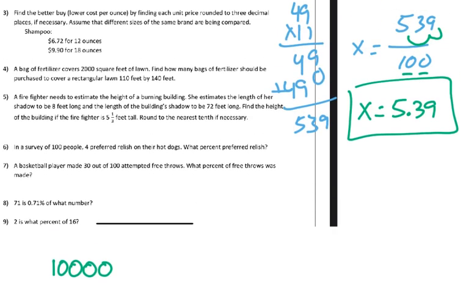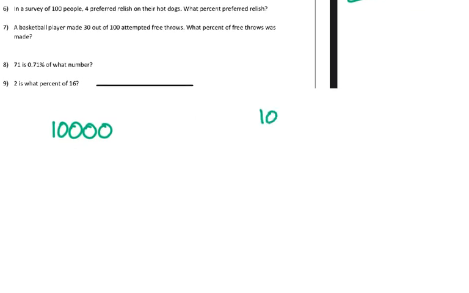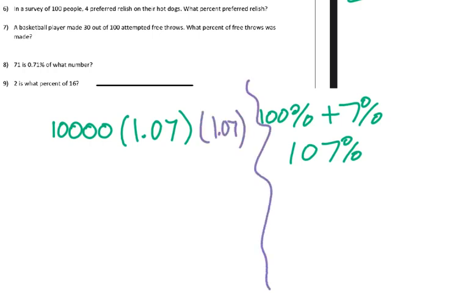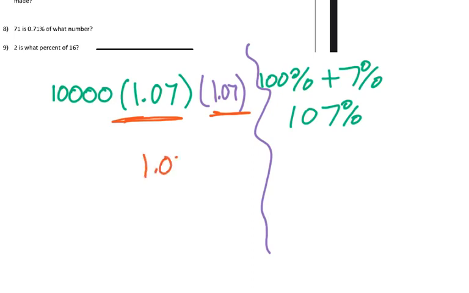Now this is something that's very, very important. I don't see this too frequently on final exams and tests, but it is something that you will see in future classes, which is if you have something increasing by, in this case, 7%, what you have is originally 100% of the value, and it's increasing by 7%, which means you now have 107% of the value. So this would be 10,000 times 1.07. Now, the next bit that's important to realize is that we're doing this 2 times, right? So we'd have to multiply by another 1.07. Well, what happens when you multiply something by itself? This is the same thing as saying 1.07 squared. 10,000 is still the same.